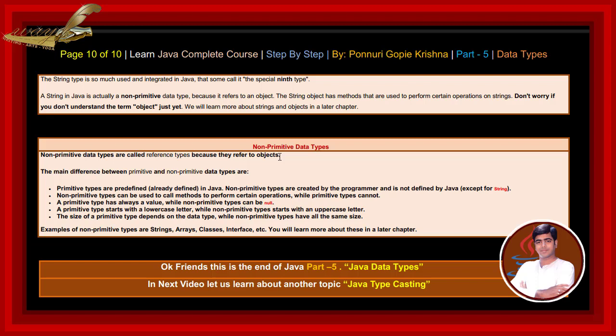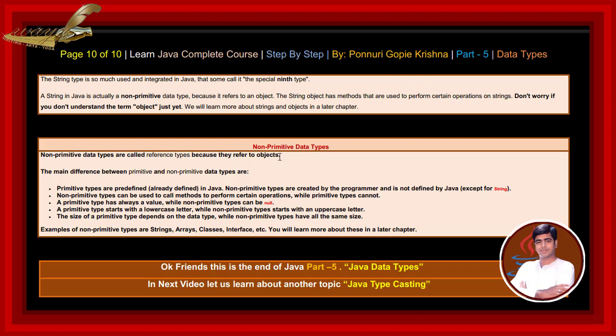Don't worry if you don't understand the term object just yet, we will learn more about strings and objects in a later chapter. Non-primitive data types are called reference types because they refer to objects. The main differences between primitive and non-primitive data types: primitive types are predefined, already defined in Java. Non-primitive types are created by the programmer and are not defined by Java, except for String. Non-primitive types can be used to call methods to perform certain operations, while primitive types cannot.